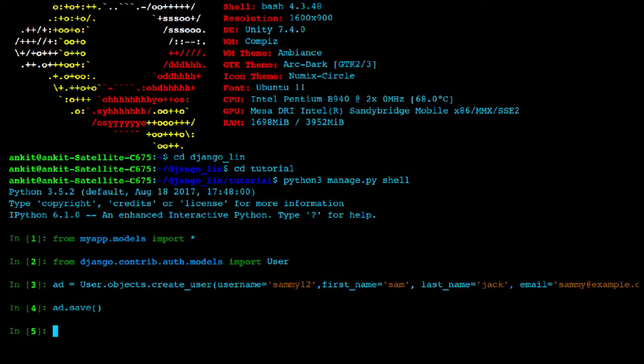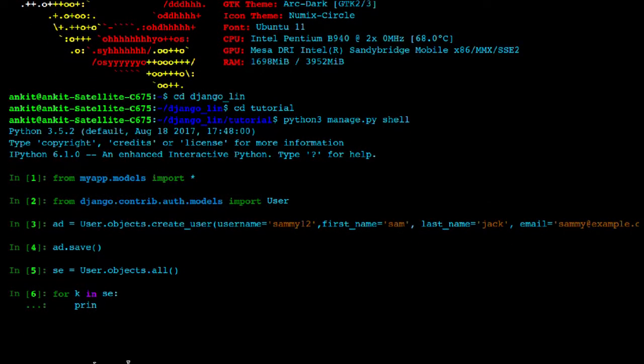Now we are going to access this data, and then we will assign it in the blog table which we have created. First we access all the users from the user table which we created previously. I have created 4 or 5 users in the user table, including Sammy12. In this way you can access all the usernames in the user table.